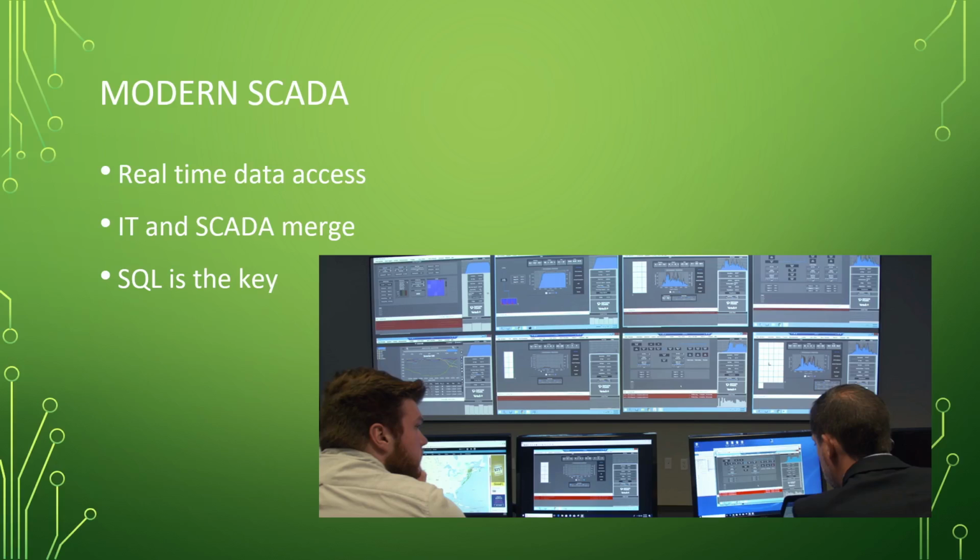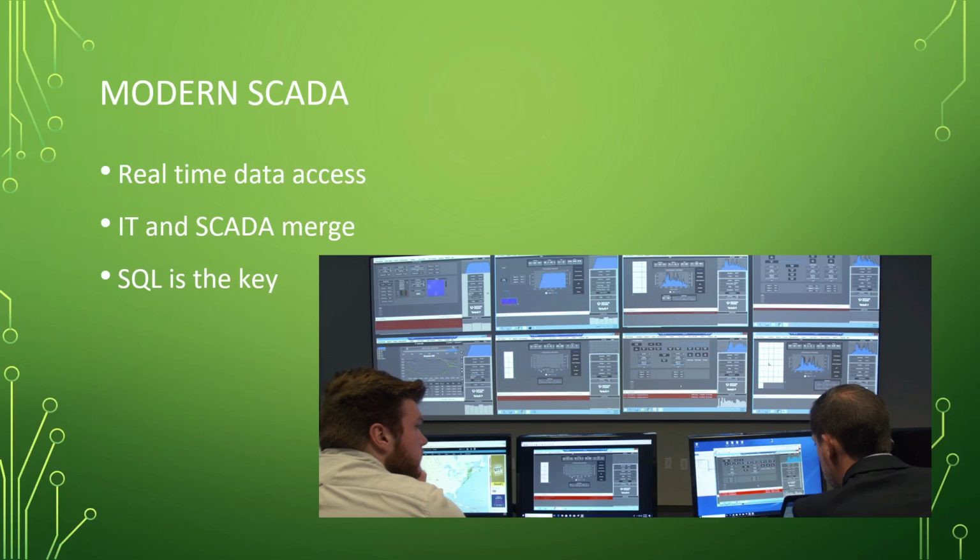But anyway, now that we're starting to use, hold on. Benefits of that IT and SCADA merge. Efficiency, so we have less work that has to be done for getting information from point A to point B. Higher security, because now we're relying on the IT infrastructure. We're not saying we have to secure this whole separate system. We're saying the robot sends information to the server, the SQL server on the IT network, and the IT network can allow remote access or deny it based on IT rules. So that's awesome. Reliability is up because we're not relying on older technology anymore. Now, I do say anymore, right? There are still old SCADA systems out there. There's nothing I'm going to argue against that.